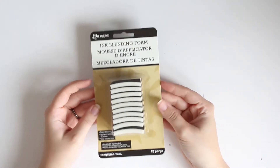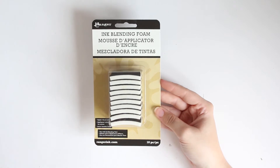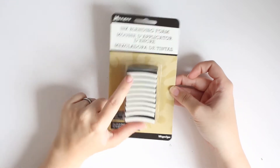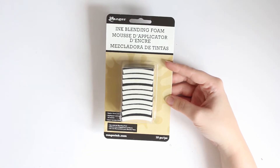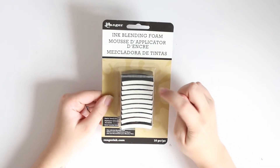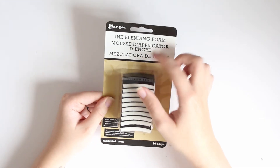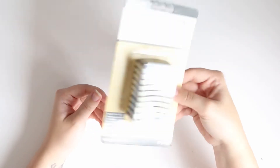While I was there I also picked up some of these Ranger ink blending foam pads. I've gone for the Ranger ones basically because I already have the more square-looking pads - the square blending tool rather than the circle one from Tim Holtz. They work exactly the same, these are slightly cheaper. I basically like to use one sponge per ink pad, and what I also do is put some double-sided tape onto the top of my ink pads so I've always got the sponge attached. A little helpful tip for you guys out there.